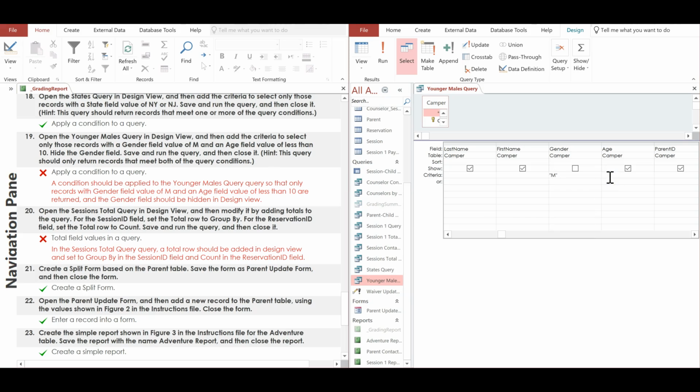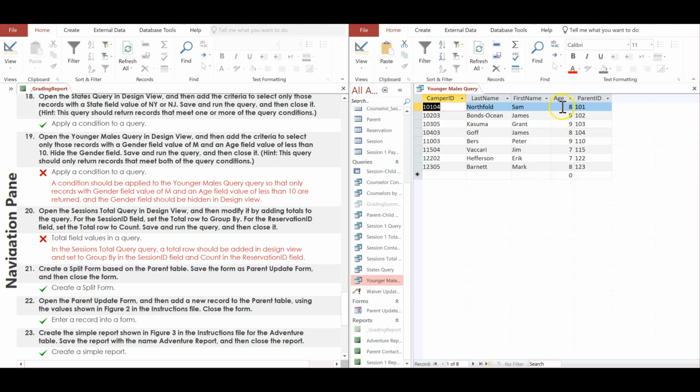Okay, and the age should be less than, be sure you put the small end caret, and 10, and then run. 3 things you had to do there: not show the gender, M for gender, and less than 10 for age. Run, and you should see 8 records of kids that are under 10.